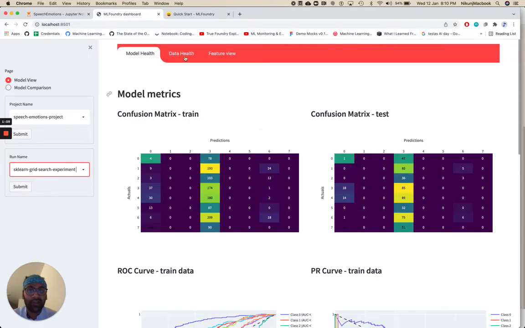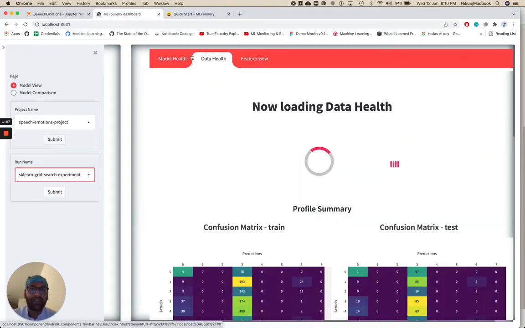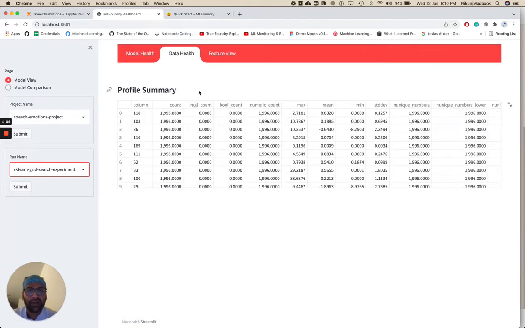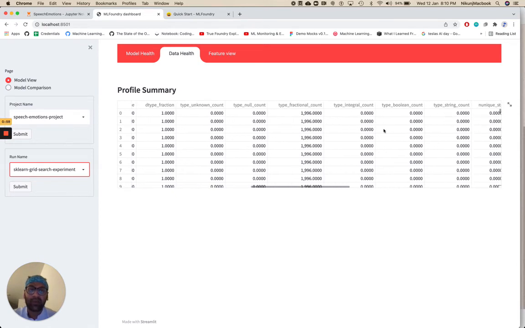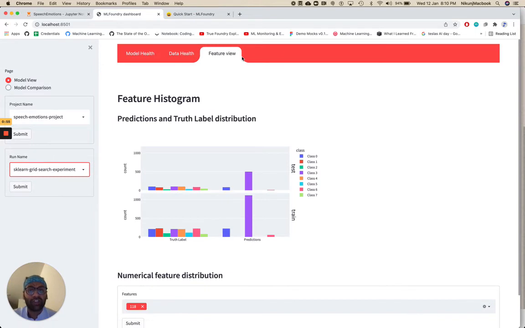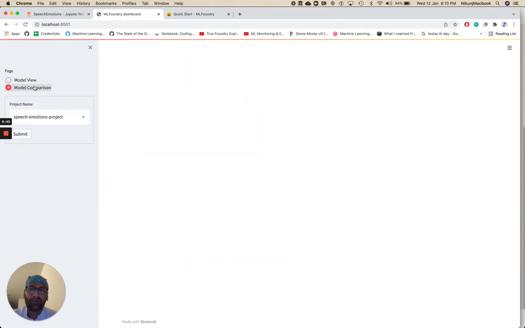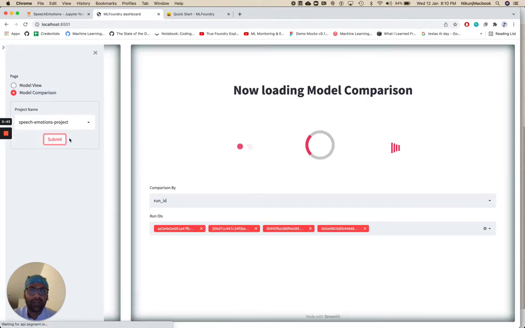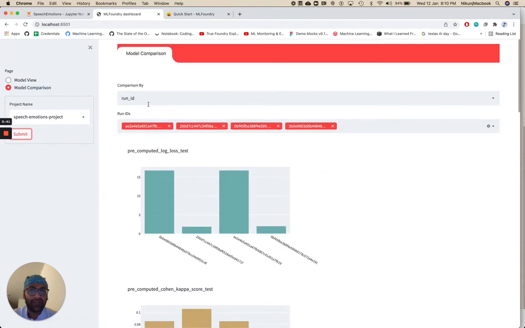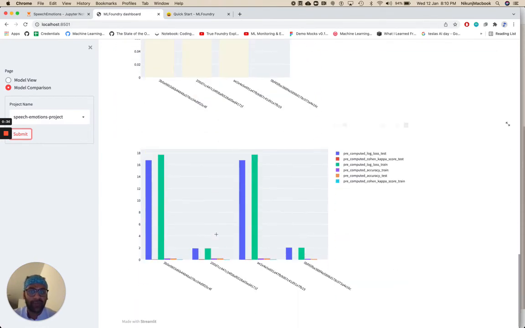Besides this, you can also check your data. That is, if you have any kind of null values in your data, what are the basic stats about your data, you're able to track all of that, and that too column wise right here. And lastly, you can also track your feature distributions across your prediction and target data set, and you can track the distribution of any of these features. Besides this, you can compare the performance of different models that you have built out by different runs or different experiment IDs, and check out these metrics as part of the dashboard.